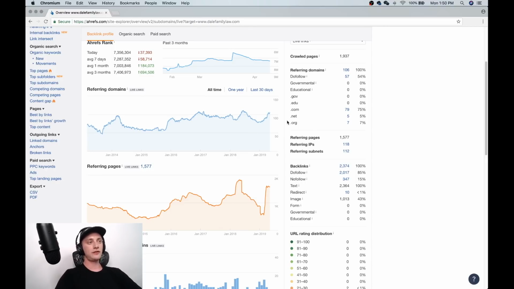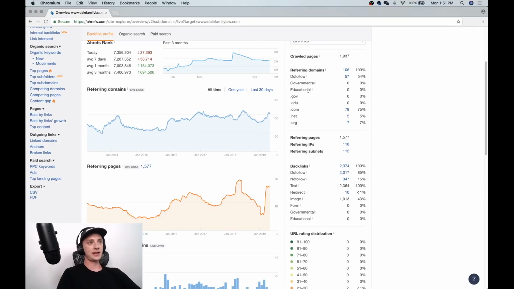And really all we're looking for right here is just something that doesn't look too crazy. So if you see a bunch of spikes, like big spikes where they're getting lots of domains and they're losing domains, the site could possibly have been spammed, or it could have just been a viral marketing push, or their SEO maybe doing a little more links than he should at that time. But spikes don't always mean bad. You really have to look at everything else together. But we like to see something kind of like this. This looks pretty steady. It doesn't look too crazy, and it looks pretty natural.